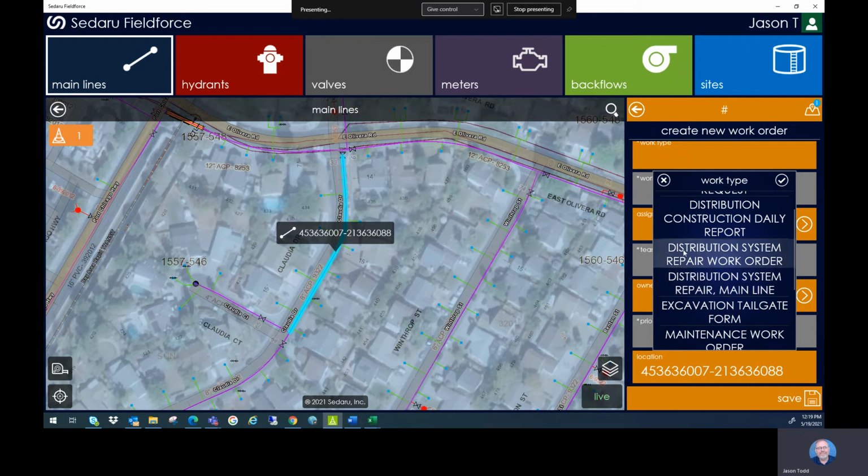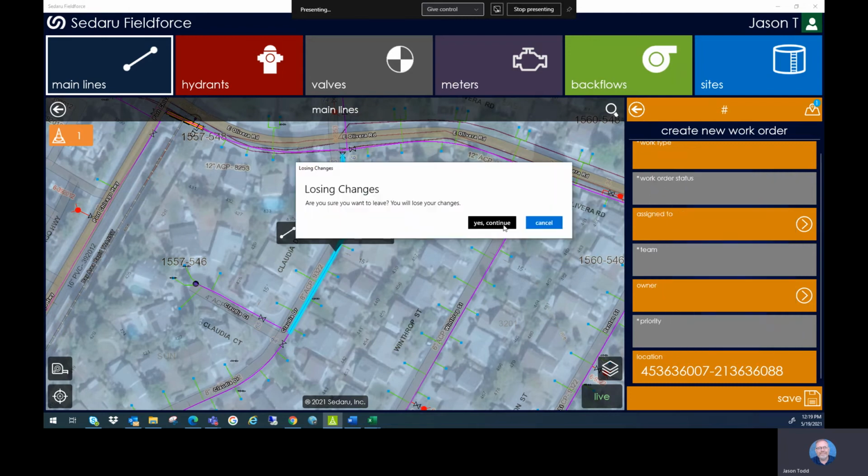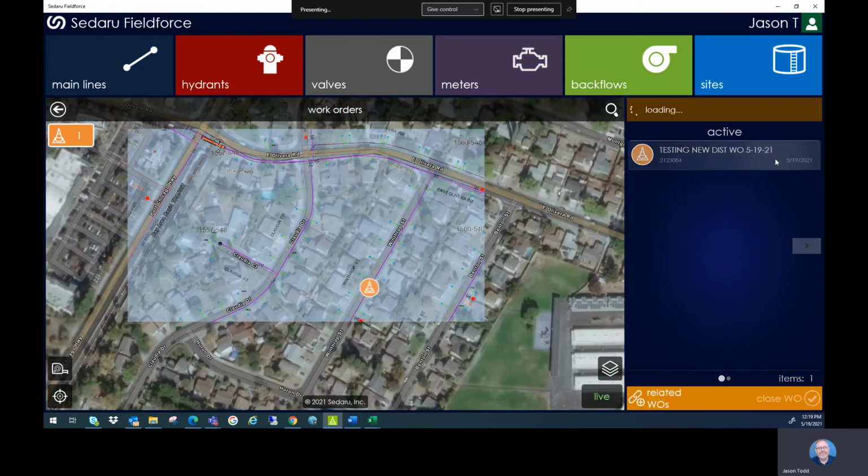We would get rid of this and we would just use this work order, and it would cover, again, if it was a fire service, a hydrant line, a hydrant, a meter, main line, whatever, it would all be one form, so that we would all be using that same form and it would always look exactly the same.